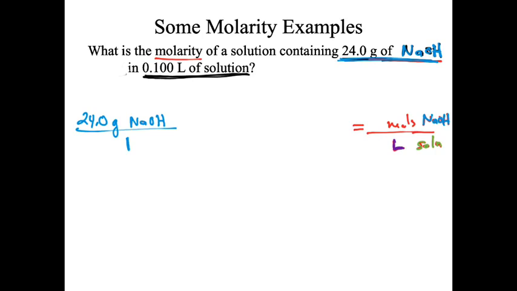When you start crossing compartments, you can increase the odds of making mistakes. Walking around, I saw 2 people with correct full answers. Both of them did not compartmentalize the way I did. One got the answer right, one got the answer wrong. 50% odds, not so good. Compartmentalize. Is grams of sodium hydroxide what I want for an answer? No. Is no unit in the denominator what I want for an answer? No. So there's 2 things wrong. I get to decide which of those 2 things I want to fix. And by I, you. What do you want to do?